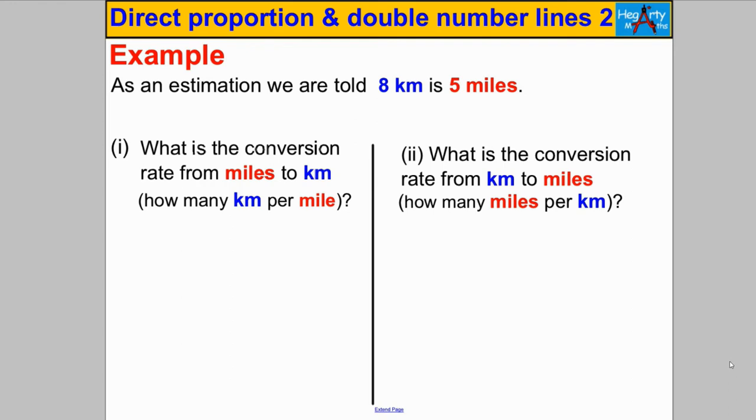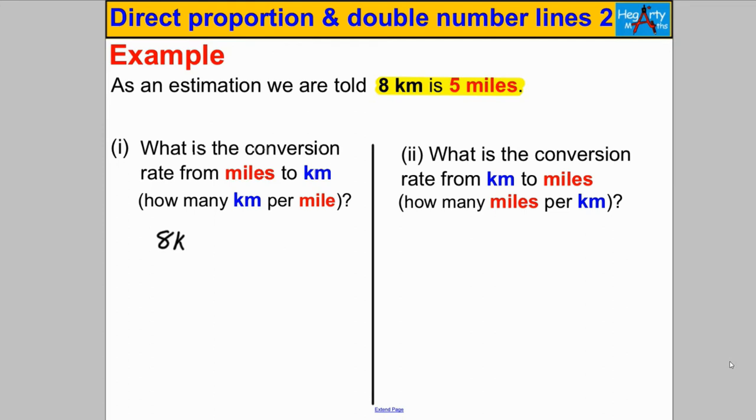And what is the conversion rate from kilometers to miles? How many miles per kilometer? This is how we're going to do it henceforth. Always write down your conversion rate. This is our conversion rate, and we're going to write it as a ratio. Okay, so I'm going to write that as a ratio.